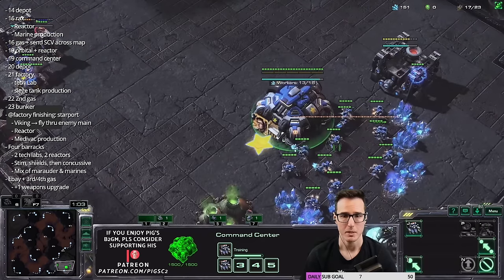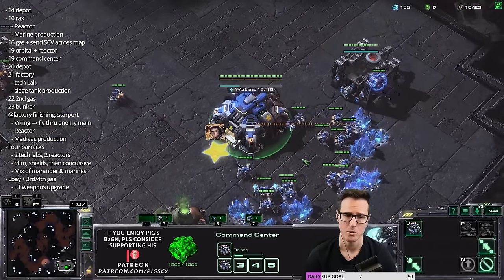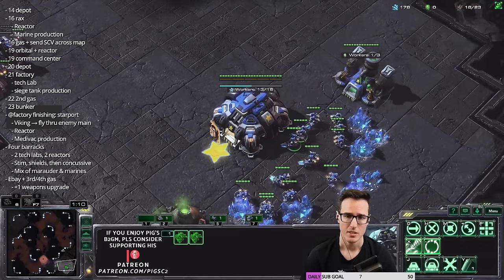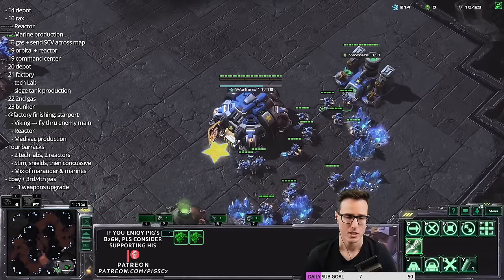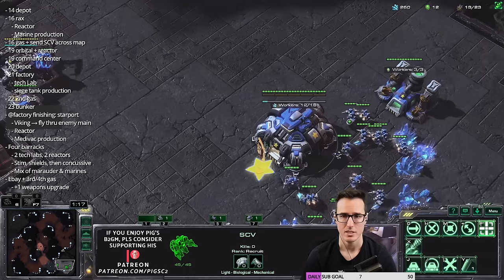And guys, there's a probe in my base. So if there's ever a probe in your base, always just attack that with an SCV to make sure it doesn't cause you any trouble. And as your gas finishes, grab two workers and chuck those on gas. So we told this SCV to attack him. There we go. Just make sure he's actually attacking him.